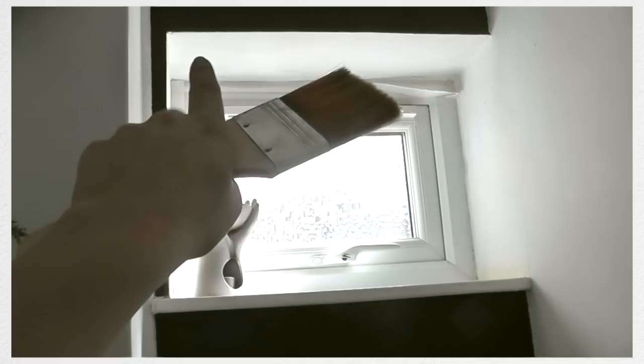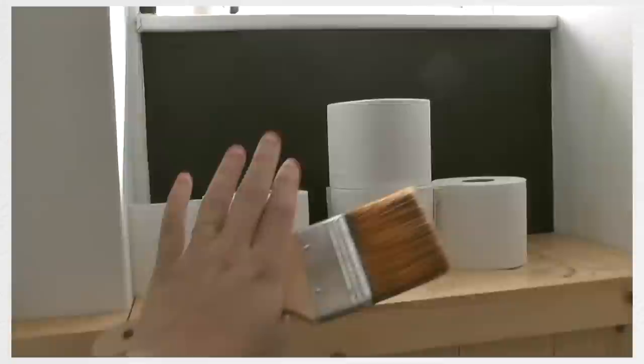And then once that's done, I think tomorrow what I'm going to do is strip off all the paint off the windowsill, expose the wood, clean that up, repaint this green, paint that part green as well, give everything a fresh coat, and then the day after that I'll paint the ferns and then I should be done.